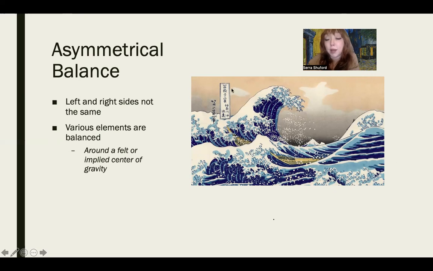But this one, taking up most of the left side of the page, shows us that it is an abnormal wave. It is not like the other waves that are happening here. And if it were the same size as those, we would be like, great wave, where? This just looks like every other wave in the painting. So that's why we see the asymmetry being used here, and it exists in many other places as well, usually for an intended purpose if it's very intentionally not symmetrical.